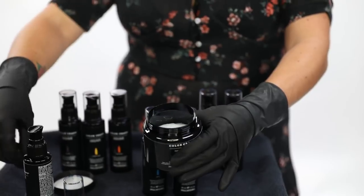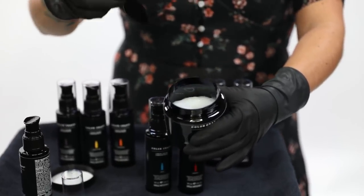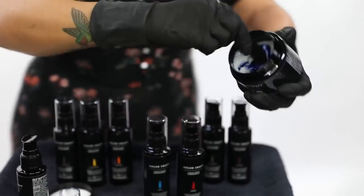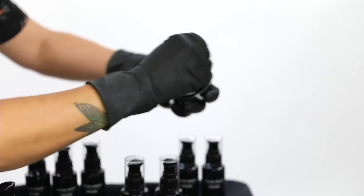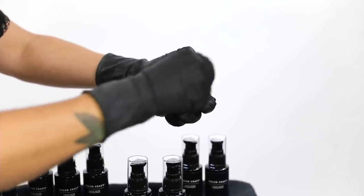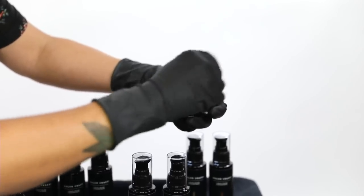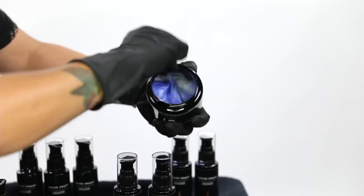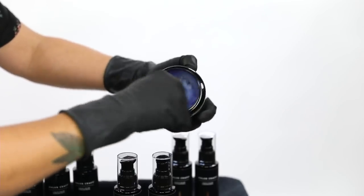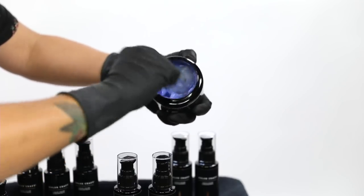We'll work that through. I'm going to actually show you guys what this looks like before we add in the lapis and the paprika. So you can see with the white base conditioner, it's really taking in that nice, beautiful Misty Violet shade. Really get in there and get all that conditioned through.